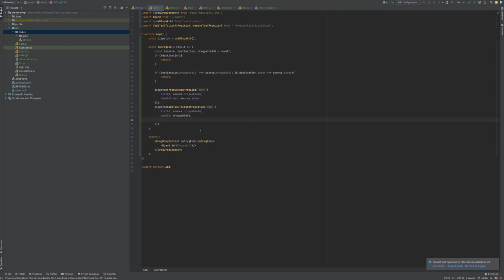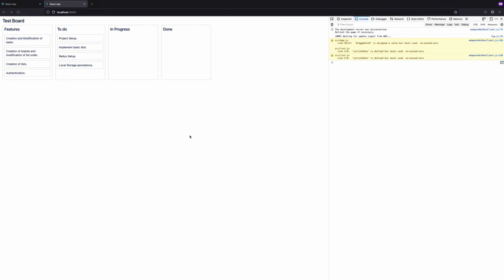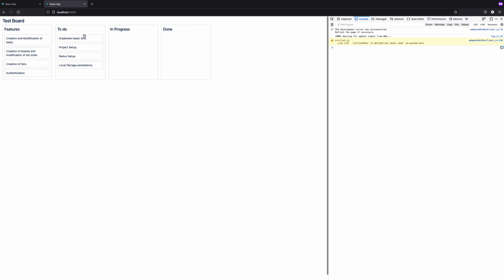So we say new task index is destination, here, use destination.index. So these two, this removes and this adds, kind of yin and yang. So if we drag this here, it stays there. Drag this here, drag this here. Makes it beautiful. Yeah. So we can take a sip of water.